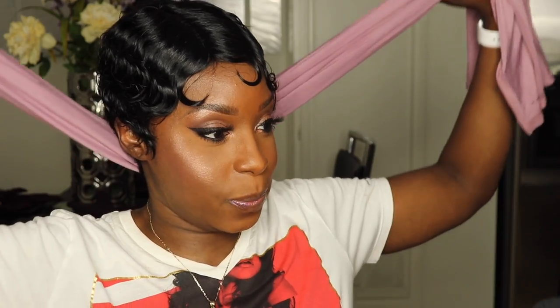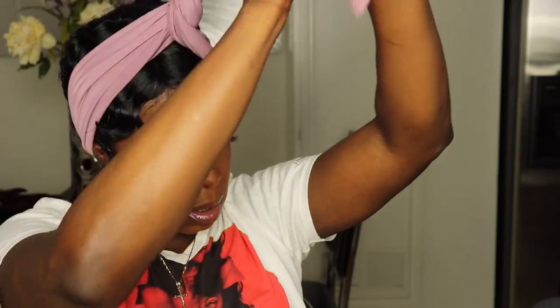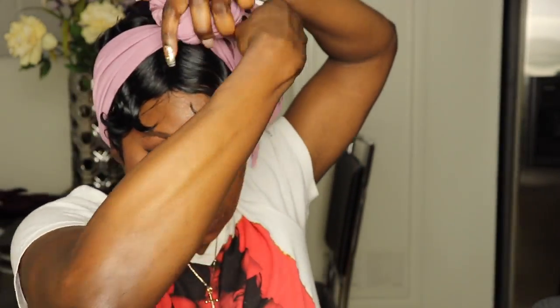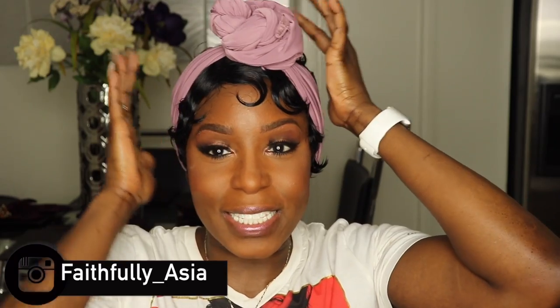So let's see. So this is my little makeshift scarf that I made. Let me see if I put some glasses on to finish this look. This is giving me real 90s vibes. I think I'm gonna get some earrings just to finish off this look. This is kind of cute.